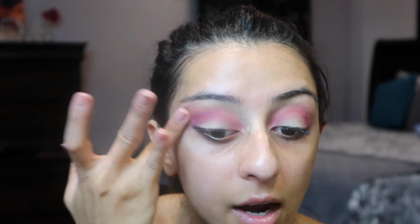Once you feel everything is blended, what I like to do is just go in with my fingers and sort of flick it outwards towards the brow line, so it sort of looks a bit more like smoky effect, and it sort of blends it better as well with the brush, because obviously on the brush it has the product on it, so I feel it blends it pretty nicely when you go in with your fingers.